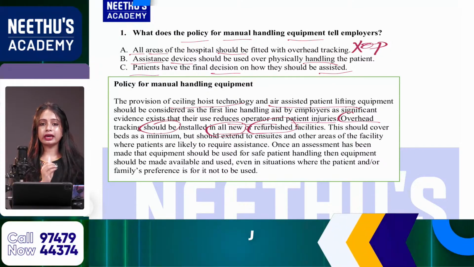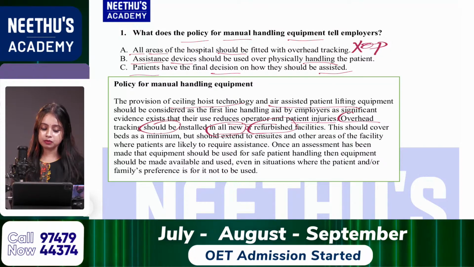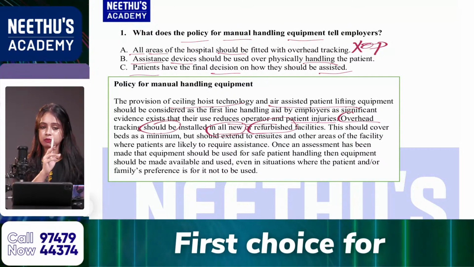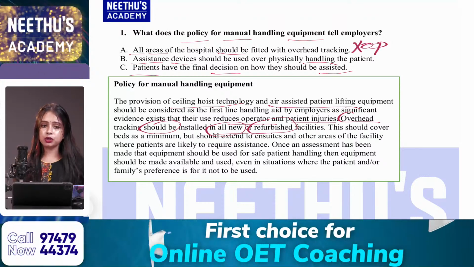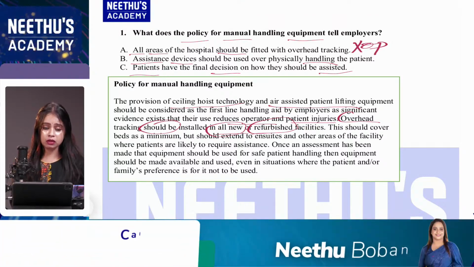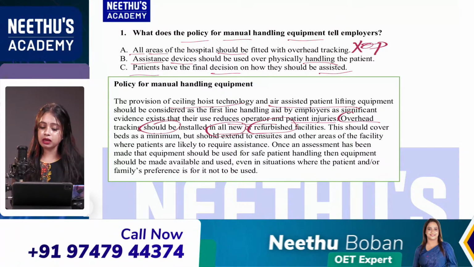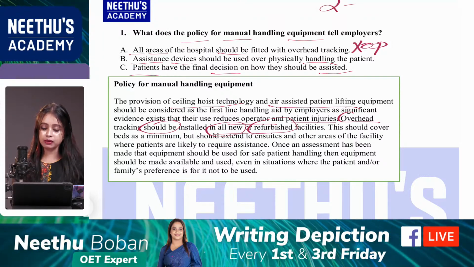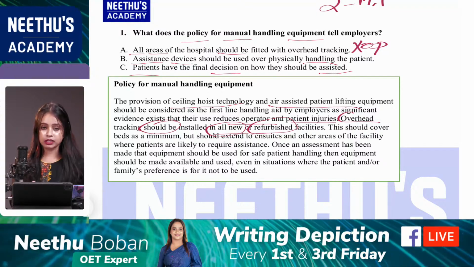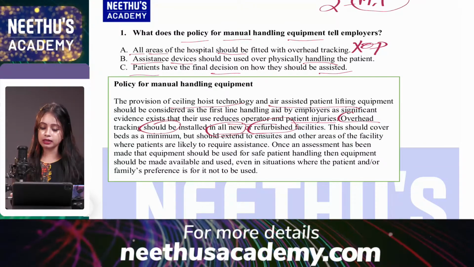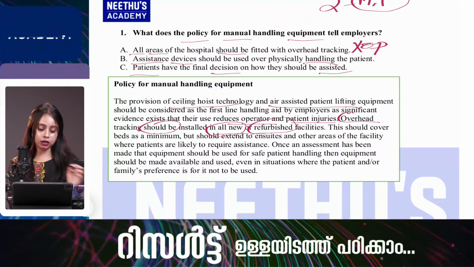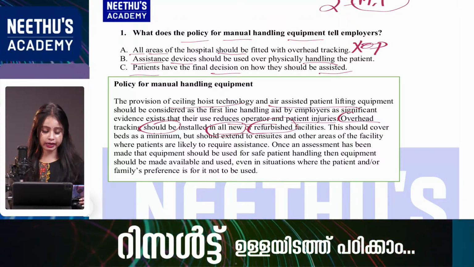Again, the question is asking you regarding this particular equipment. This is a policy, which comes under the second category. So what are the second category questions? Whether it will be a manual or a policy. So the second category is manual or policy. And what are you reading for in the manual or policy? Any idea?